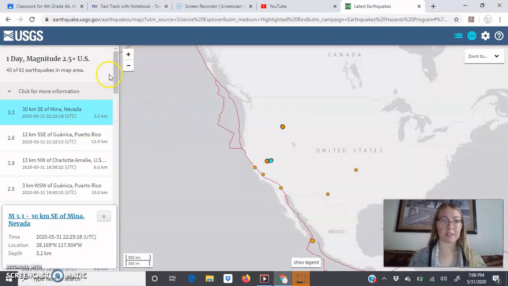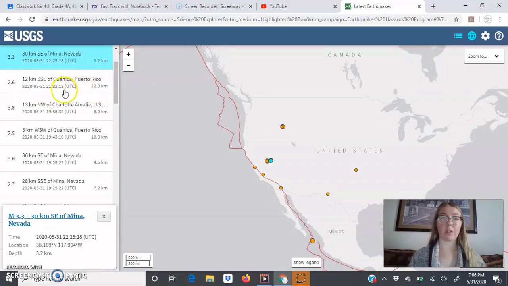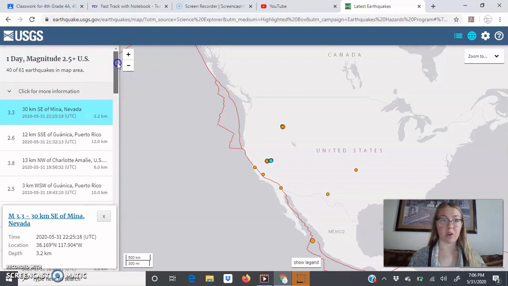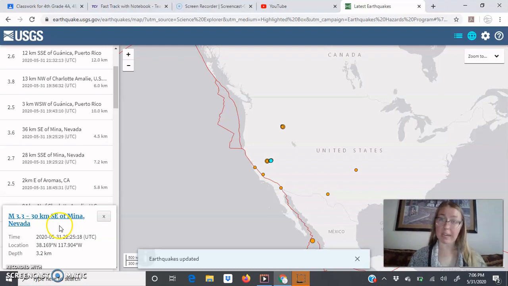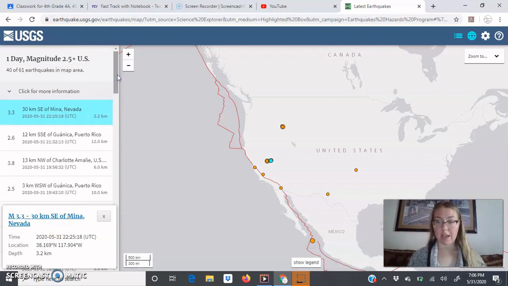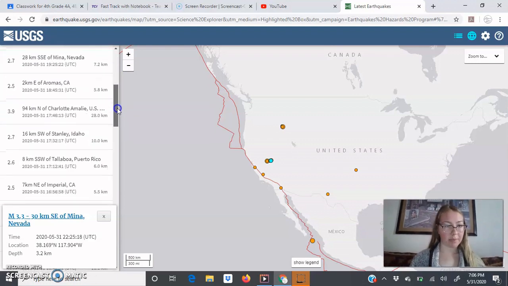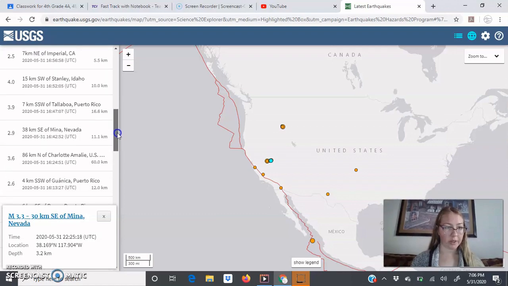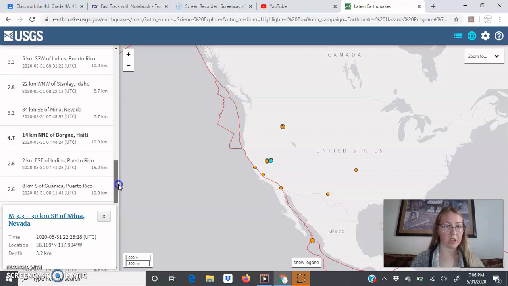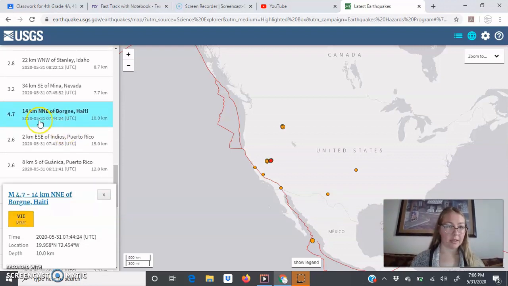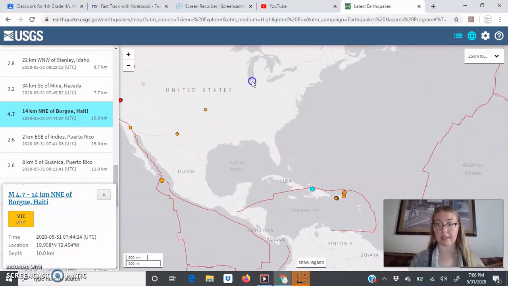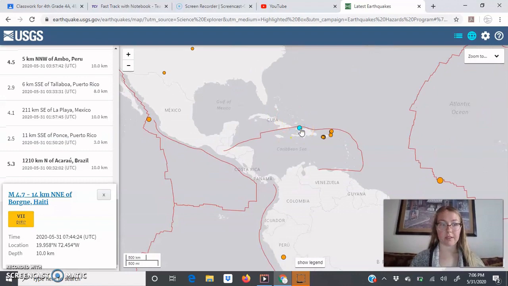But what's even cooler is that this shows us when and where these earthquakes were and their magnitude. So they are recorded on a type of scale called the magnitude scale, which records the vibrations and how strong they are. So the strongest one that happened today, let's see, we have a 4. See if we have anything bigger than a 4. A 4.7. Okay, so in Haiti today, there was a 4.7 magnitude earthquake. And if you want to see where Haiti is, it's right here. You can also do the opposite and click on the dots and it will highlight them on here for you. So we know that the biggest one was in Haiti today and it was a 4.7.